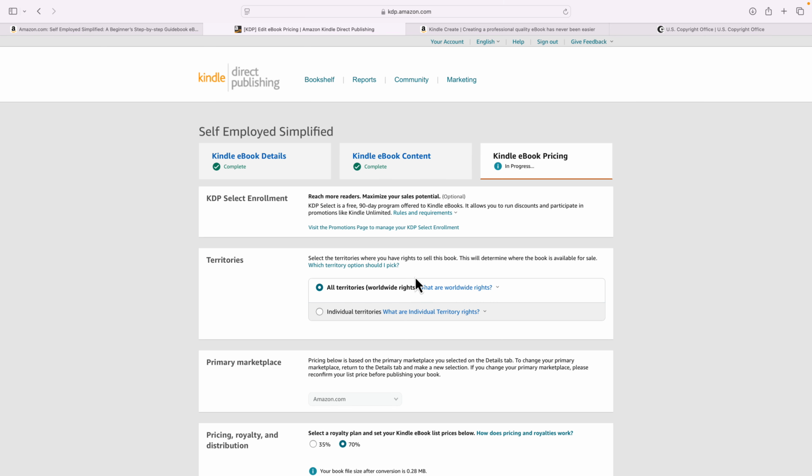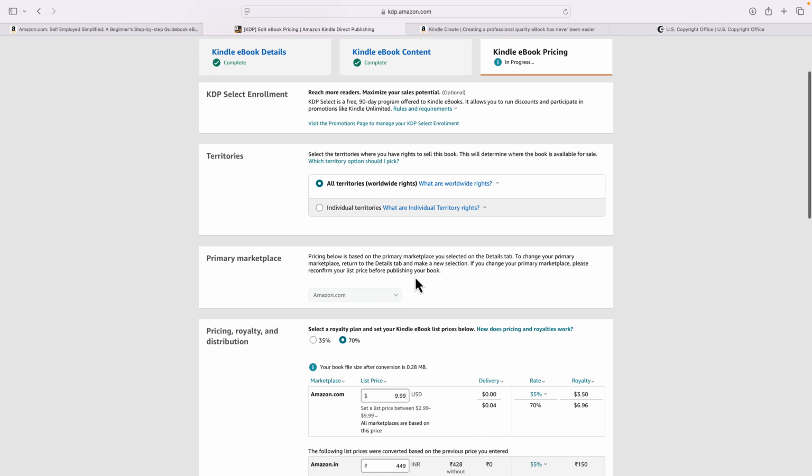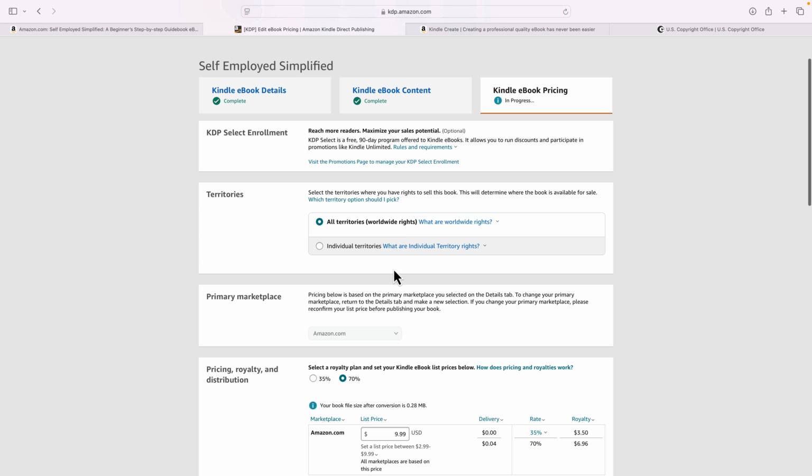And once we get to this page, now we're looking at how do I get paid? Like, what should I price my book at? Now, for this section, I'm going to do all territories. I guess I could only select individual ones. Again, I just said, well, maybe someone who wants to set up a business in America might be in the UK or Australia. So I'm going to keep it for all, but in theory, down the road, why limit if I don't have to? That's kind of how I feel about it.